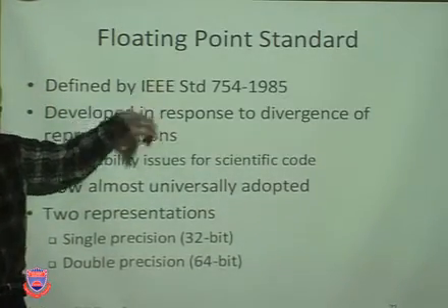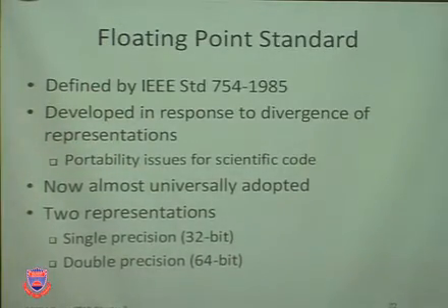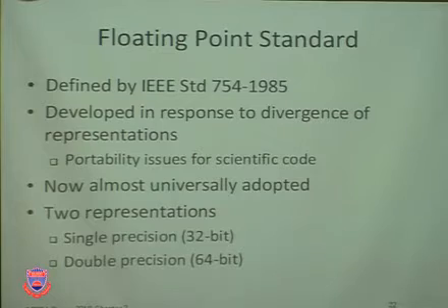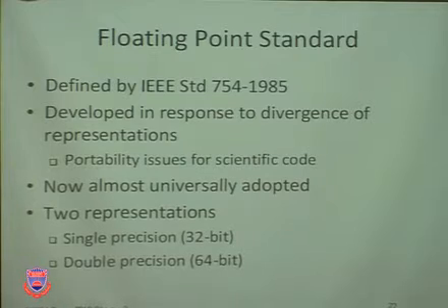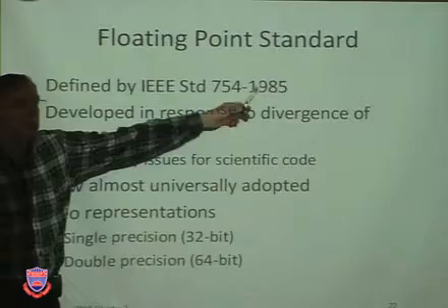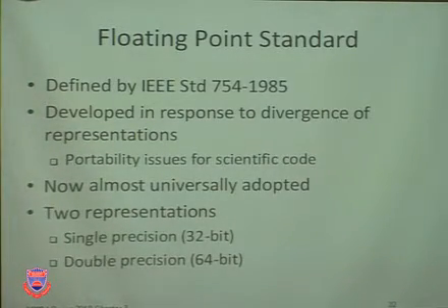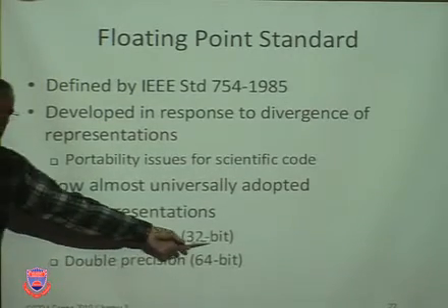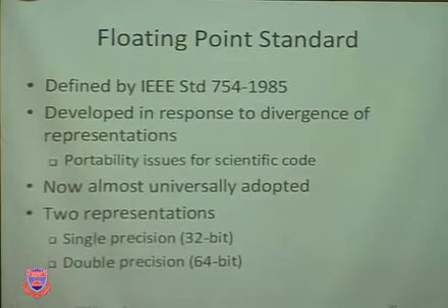Remember how we talked about the floating point code does a lot of math? It does it with floating point numbers, of course. Now, this standard is almost universally accepted. Almost nobody does it differently than the IEEE standard. That means it was an excellent standard, a really good way to represent floating point numbers. And we're going to learn that standard. We're going to learn how that's done because it stayed the same for the last 25 years. So that's a good proof that it's not changing, but it's a stable standard. There's two main representations, 32-bit floating point numbers and 64-bit floating point numbers. We call these single precision and double precision numbers.